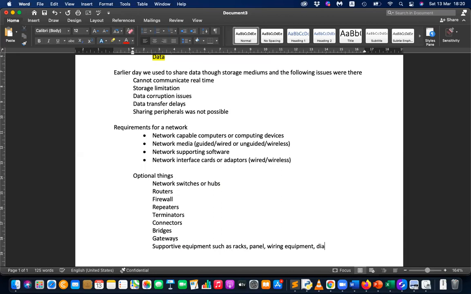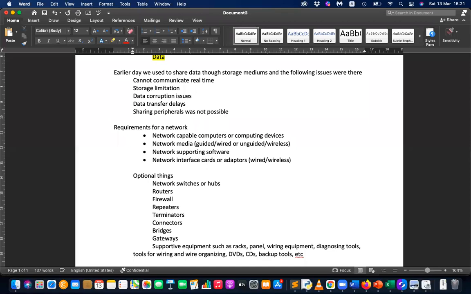diagnosing tools, tools for wiring and wire organizing, DVDs, CDs, backup tools, etc. You need supportive tools.